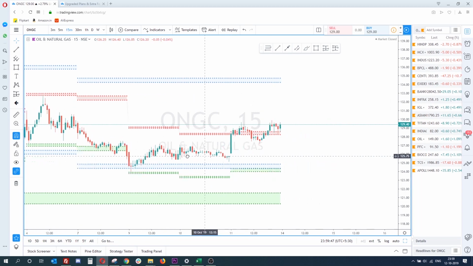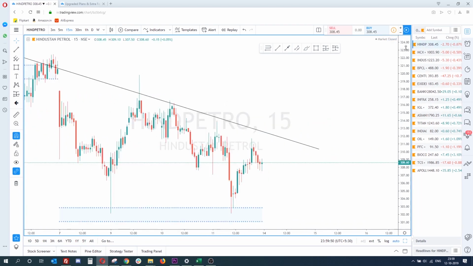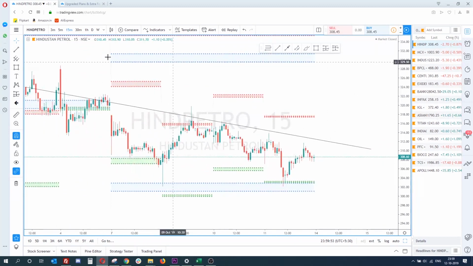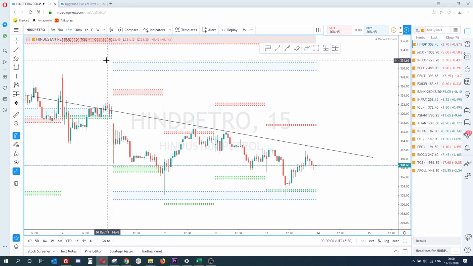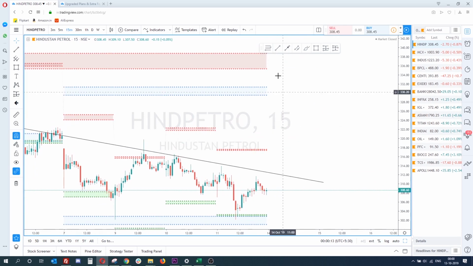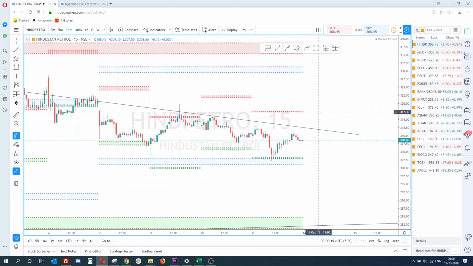Here, if you see, I just went through all the stocks. But before that, let me explain the indicators. Here I will be turning on all the indicators that we have, which also includes the weekly zone. The weekly zone is something that forms every week. This is last Friday, and there will be new zones forming on Monday. It can be anywhere. In reversal trading, you should be using all the indicators, and I'll tell you why.